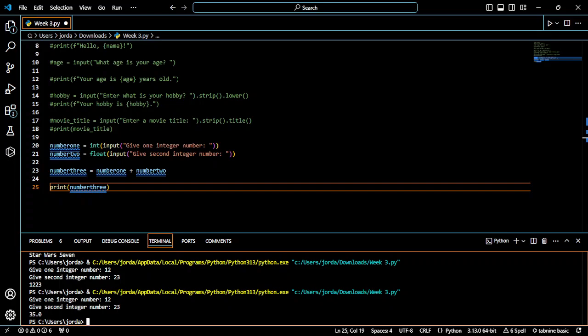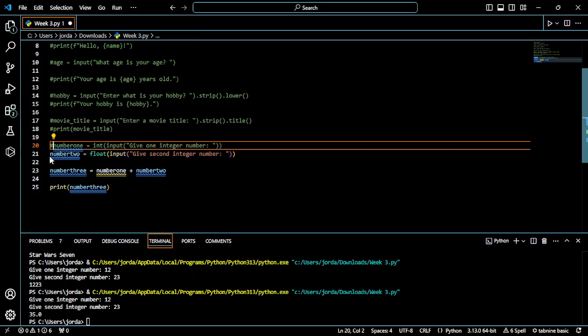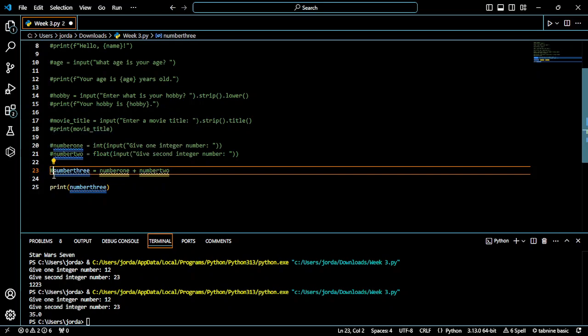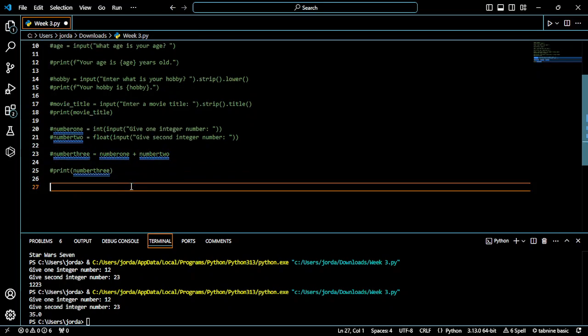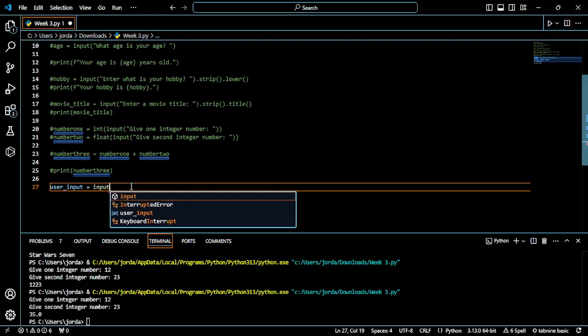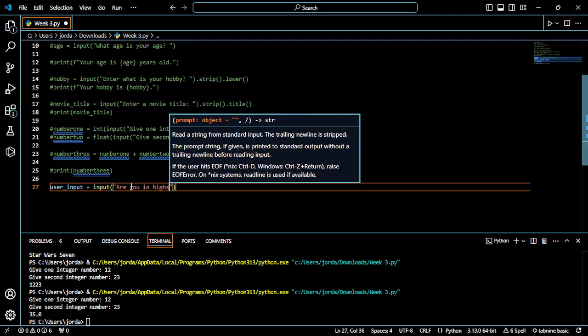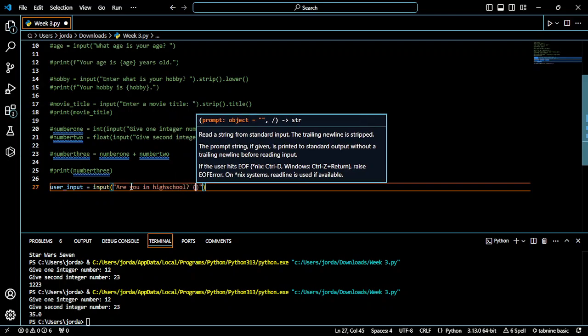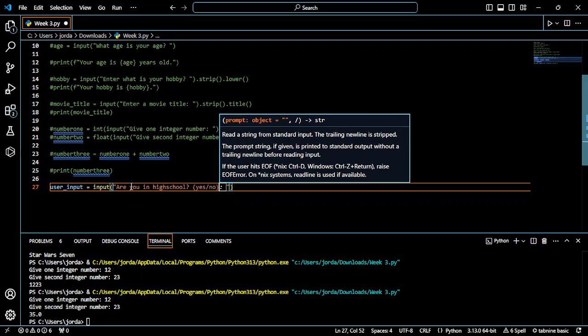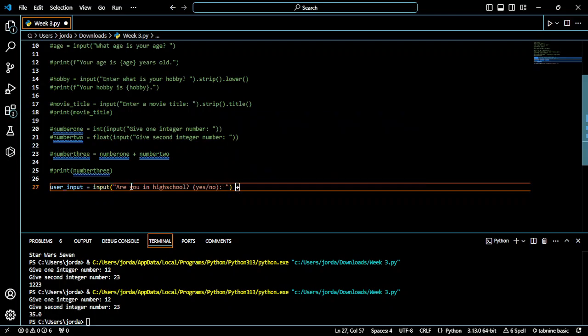Now, in case you're curious about how to handle booleans, which is a lot less common in this sense, as I comment out this code for us, as to how to handle booleans, we'll go user input equals input, are you in high school, and we're going to tell them to answer it in yes or no. But due to it being boolean, we're going to need to use an if statement to actually tell us which one it is.